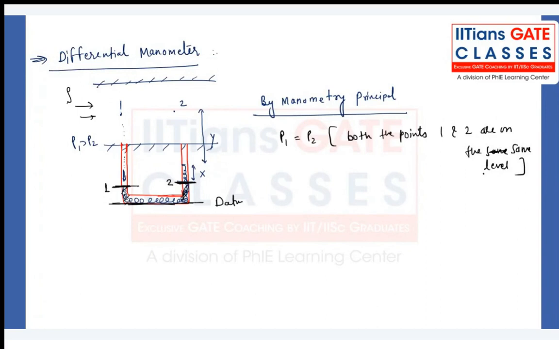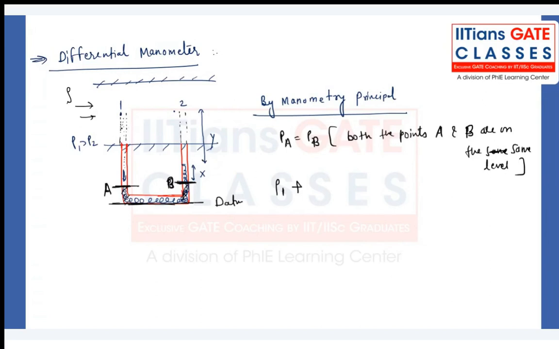So what can we write, guys? What is the pressure at 1? Can I write the pressure at point number 1 as P1 plus what? Or we can take these as points A and B. Let me take points A and B. So pressure at A is equal to pressure at B, as A and B are on the same level. So P1 value plus what about this height? Imagine this height would be the same here. So let's say the height will be what? That we are neglecting, right?